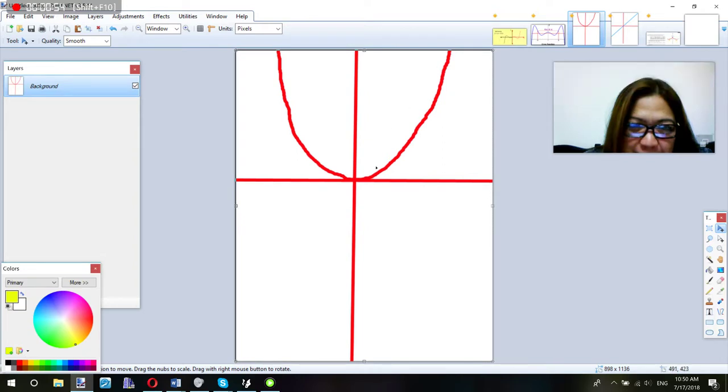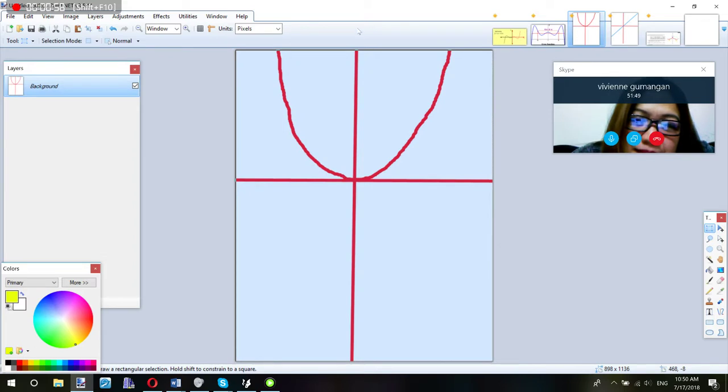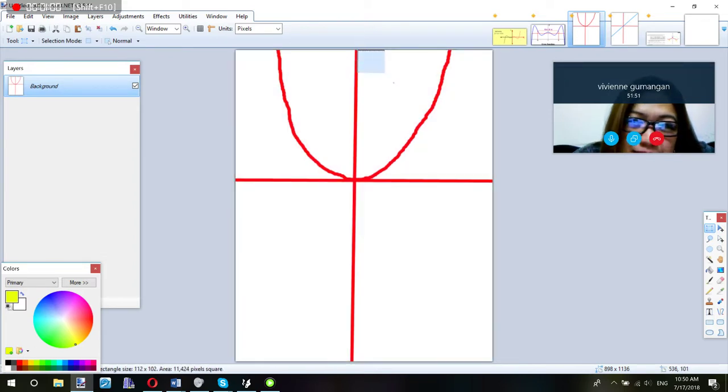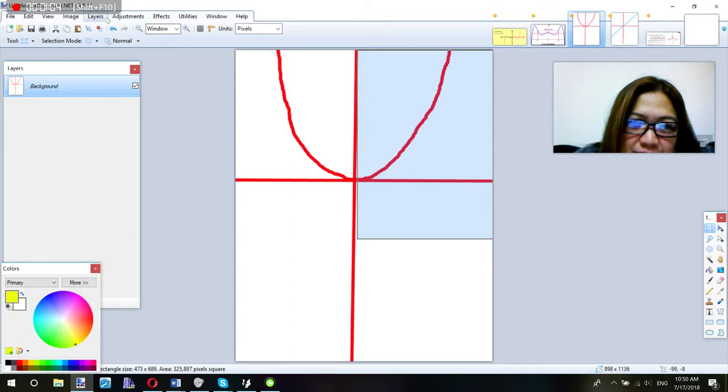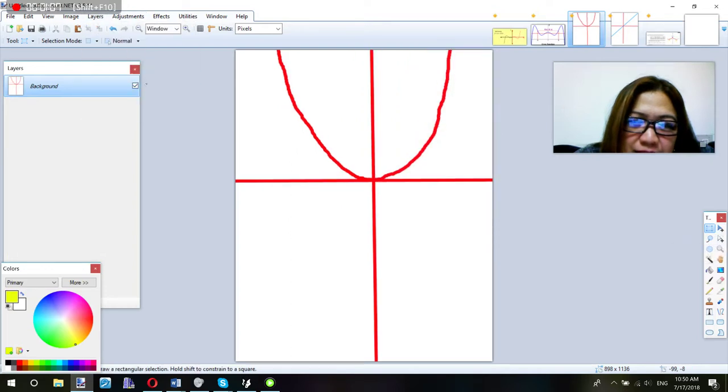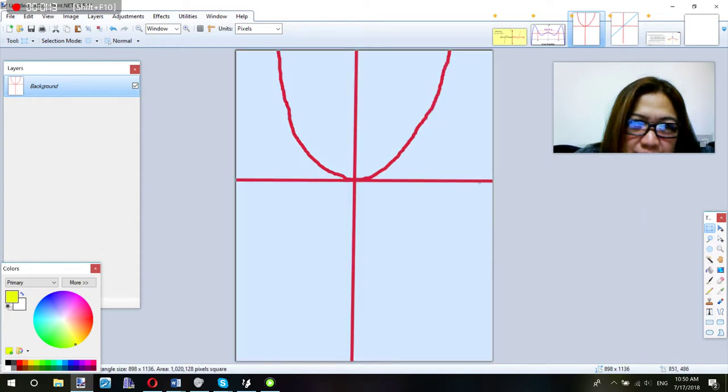My right side of my graph, if I was going to flip it, so let me flip it really quick. If I flip this graph, then my right side of the graph will look the same as the left side of the graph. So if I had this as a piece of paper and folded it along the y-axis, then this would look like the same function, right?